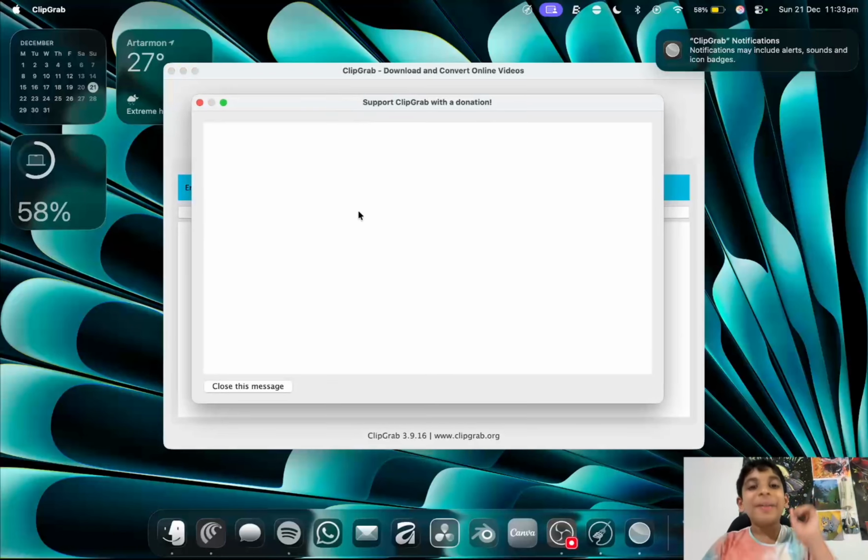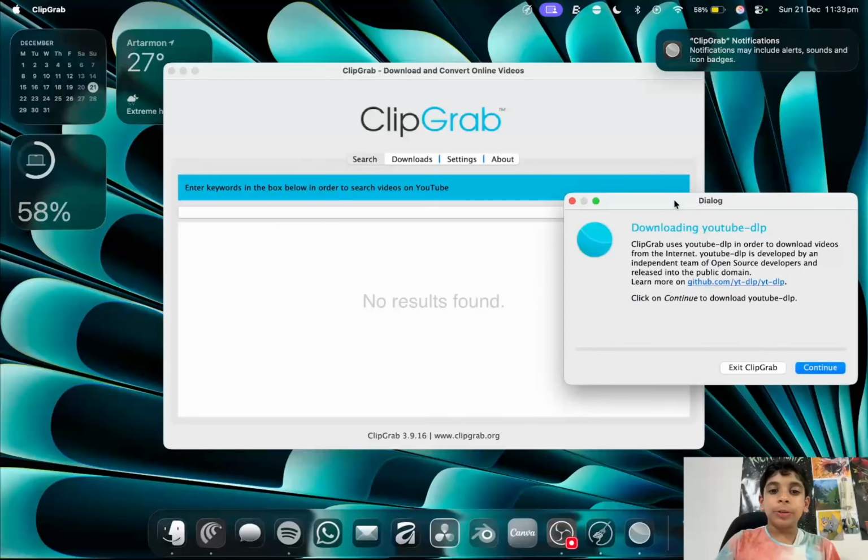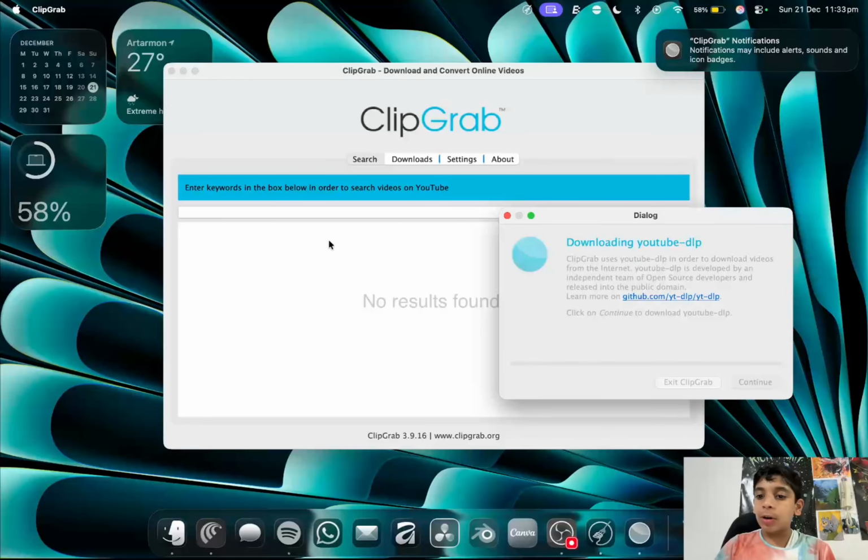Okay, so finally, once you have ClipGrab, you'll be able to do loads of stuff. So I'll just click continue, and this is just the setup process that you'll need when you install ClipGrab.